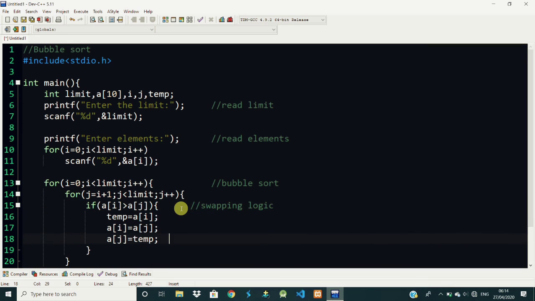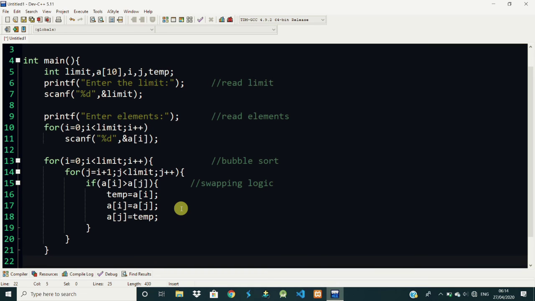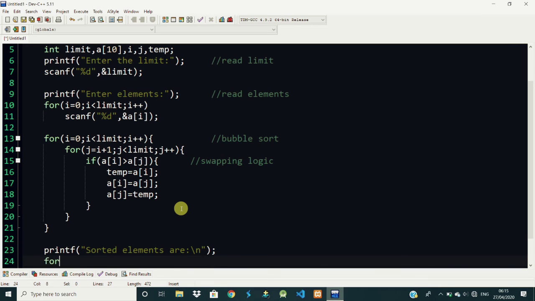Clear with that? So once it comes out of the loop, you can have your sorted elements here. So I will print them. First I will print a statement that sorted elements are, then a for loop.